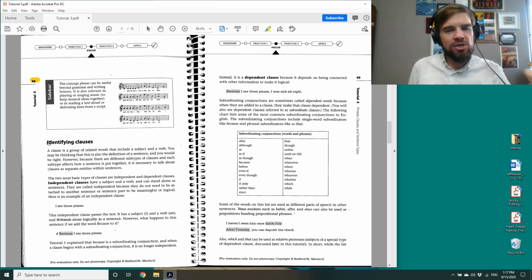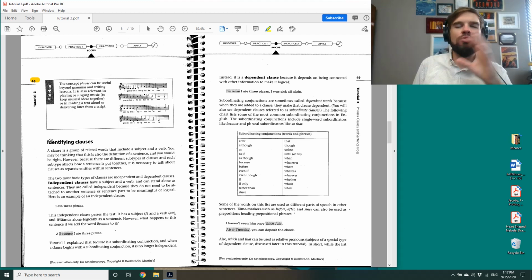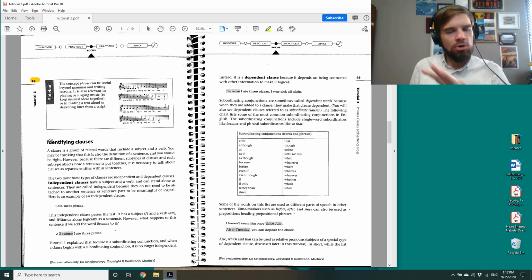So hopefully those pages made sense. If they don't, and you're still confused about how to understand what type of phrase something is, what a head is, pause it, go back, reread those pages, then come back when you're ready. But if you're ready, we're going to continue on to identifying clauses, because clauses are made up of phrases.